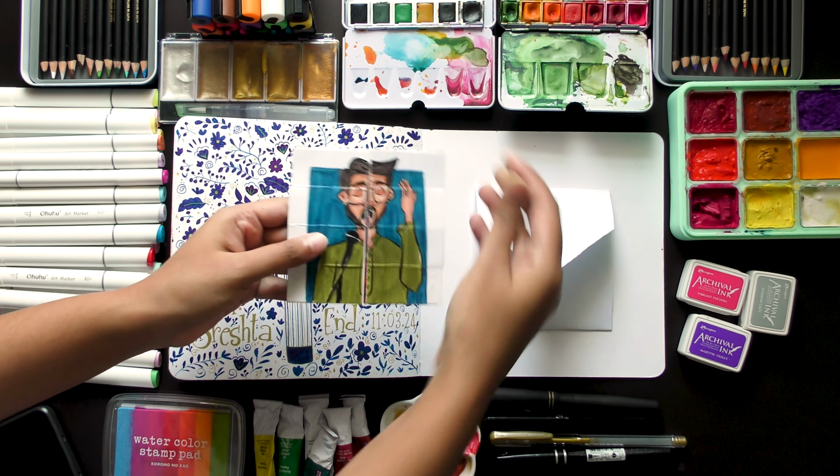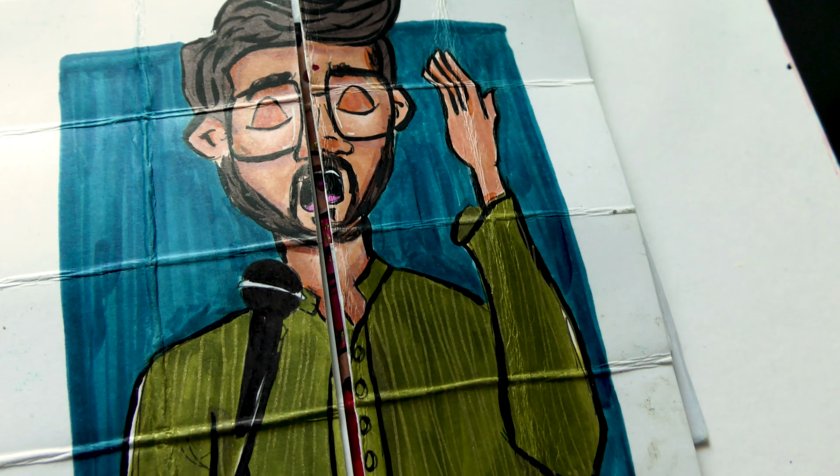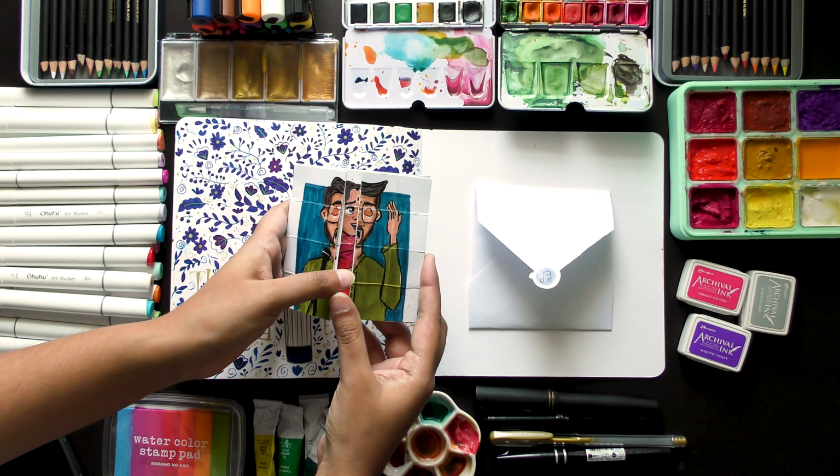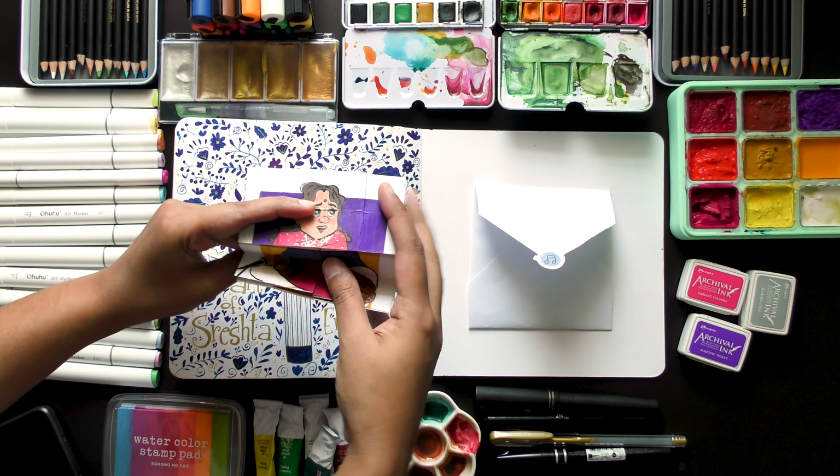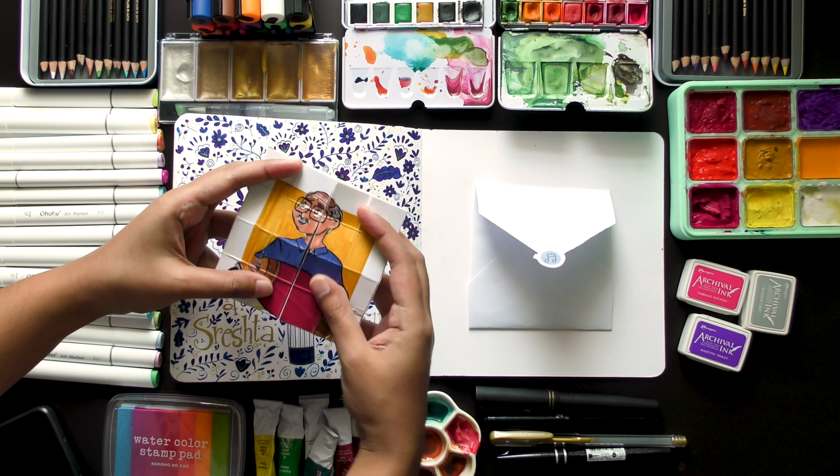This was an infinity card I made in December 2023 of a set of Carnatic musicians performing, and I just wanted to keep it as part of this sketchbook since it was done in the same time frame.